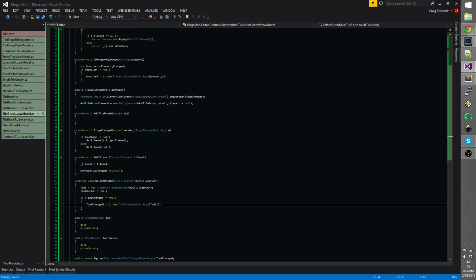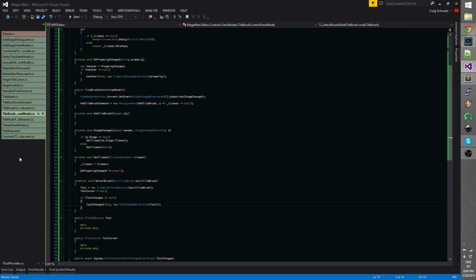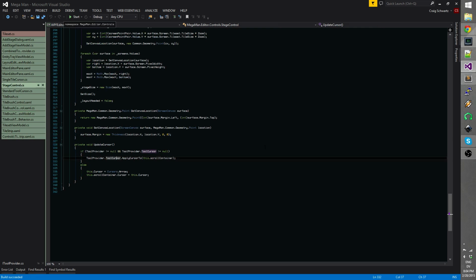The definition of useless. Compile. Woohoo. Let's do a double check in the stage control that a null cursor will not blow up. Oh wait, and tool cursor is not null. Okay, it won't blow up.